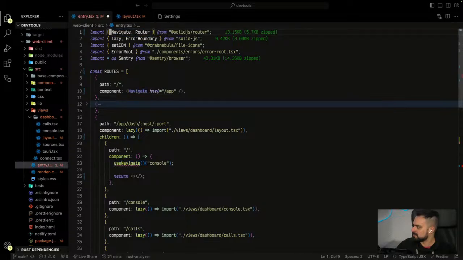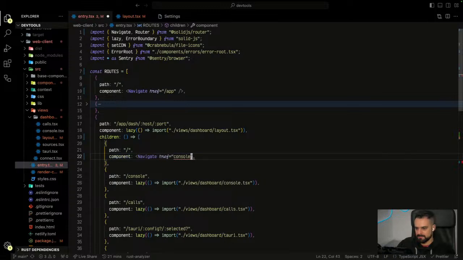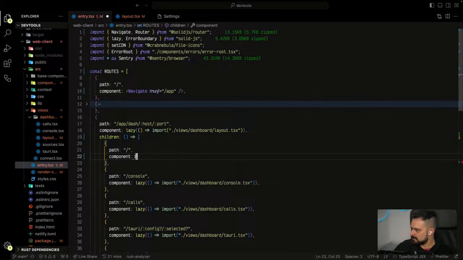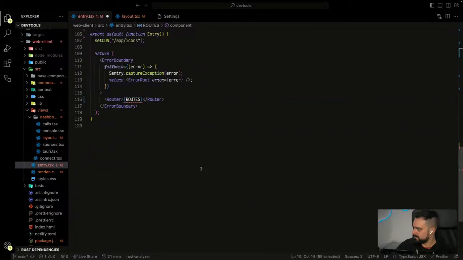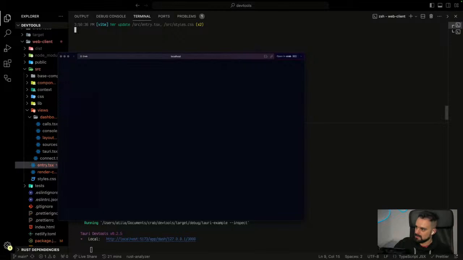And we have navigate instead of use navigate, and we have the types broken. Now I need to see this app working again, because something went haywire here.